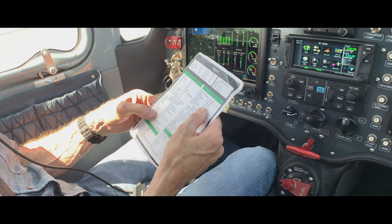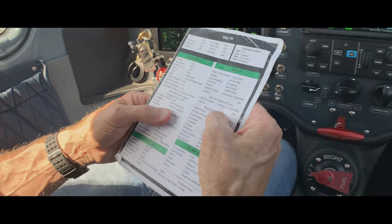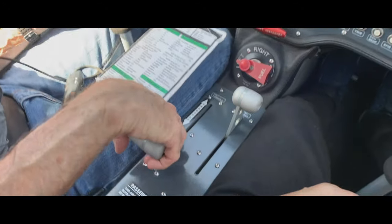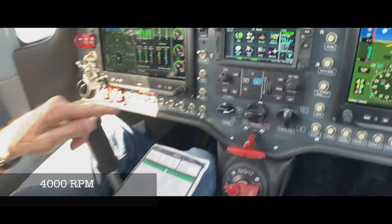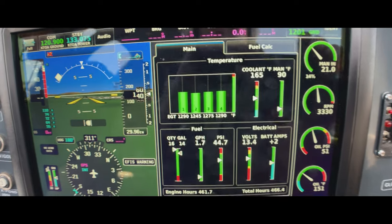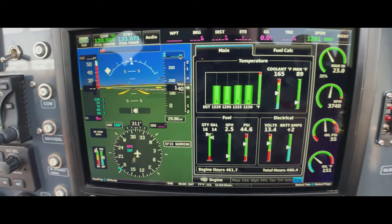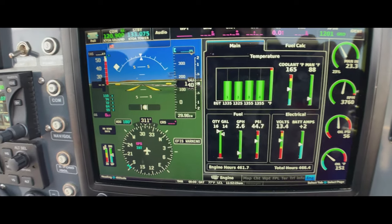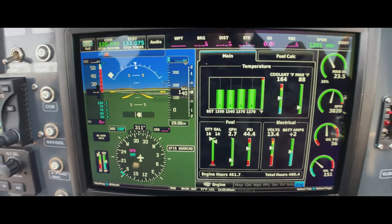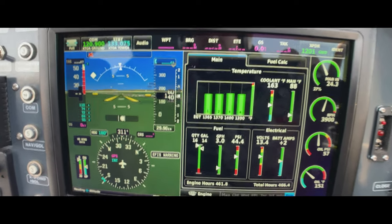So, I blew it. I forgot to put the aux pump on, so we've got the aux pump on now. Okay, so we bring it up to 4,000 RPM. A little bit more. Close enough. So we're at 3,900.